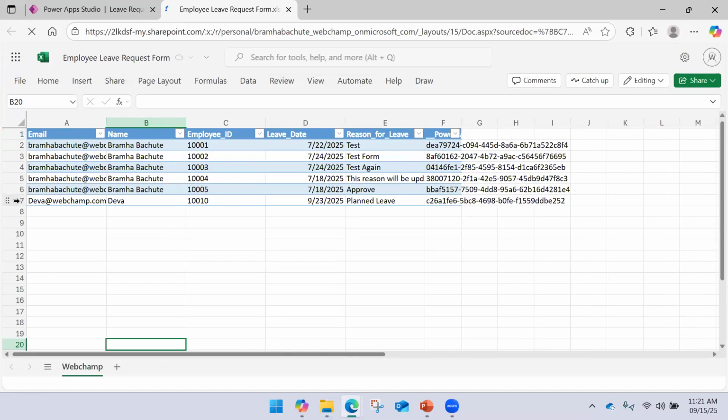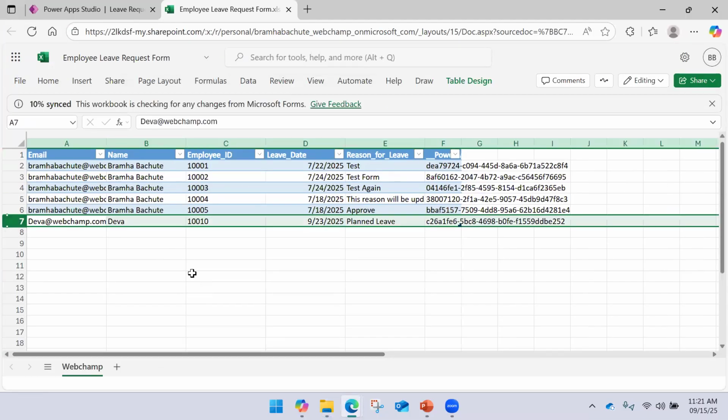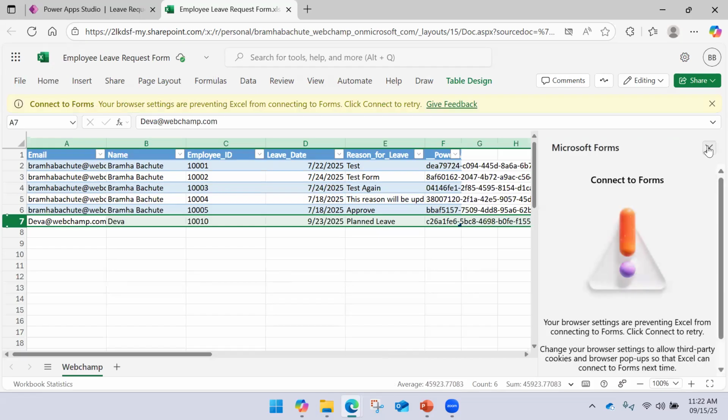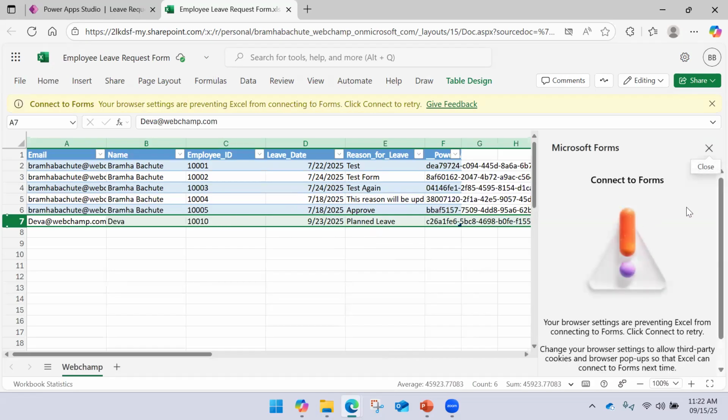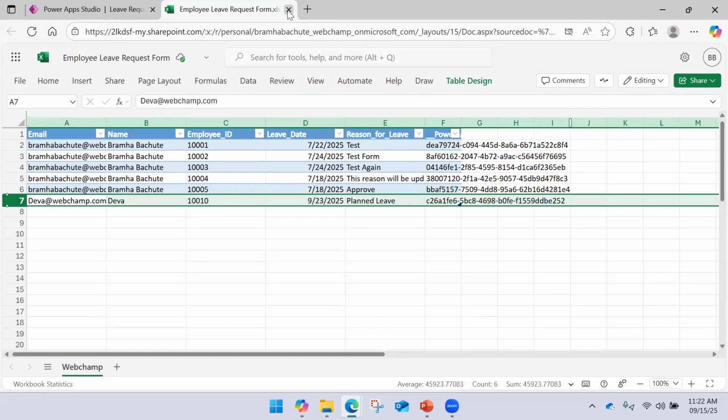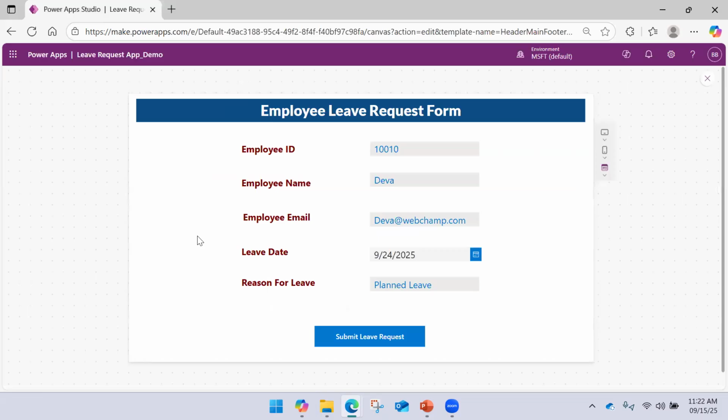You will be able to see the record I submitted. This is not synchronized with my local, but this data got submitted on the cloud. This is how it's going to work. So we saw how to create a very basic application to submit the data. And if you ask me about the Patch function, let me explain that function one more time.